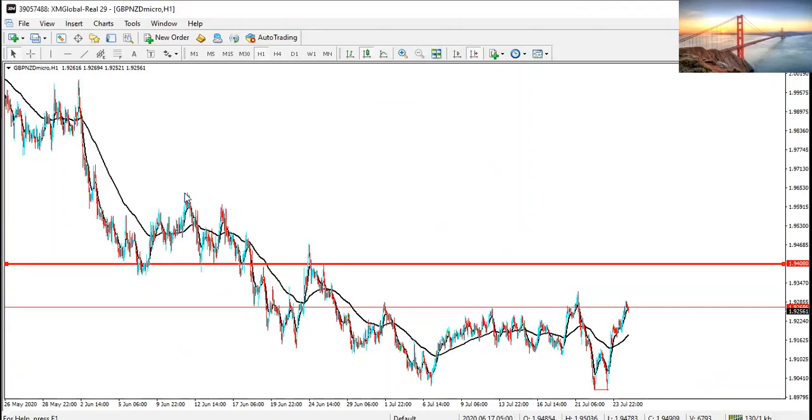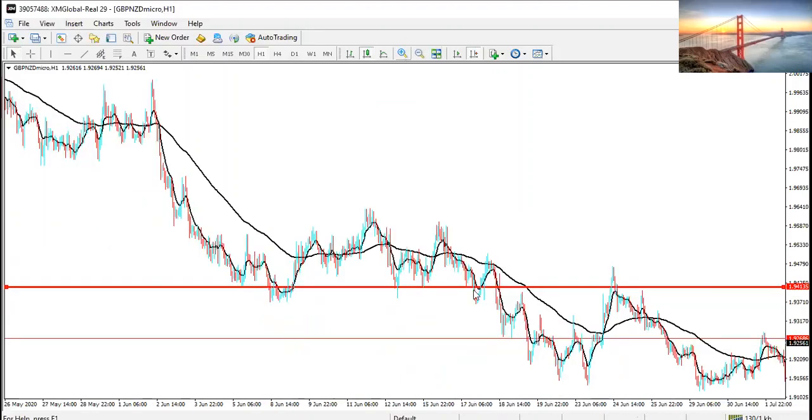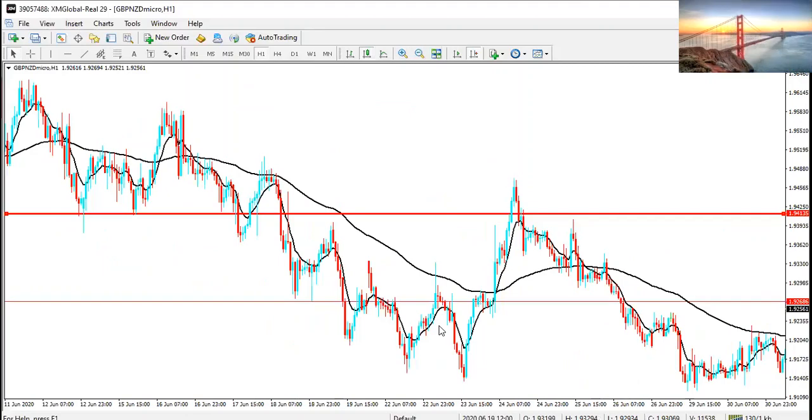So we're looking to buy this second leg here. This would be another opportunity for you to get in. So this is the opportunity we talked about. And this would be the second opportunity. This is another similar W formation. As you can see, this leg is higher than this low leg here. So you would be looking for a buy opportunity here.